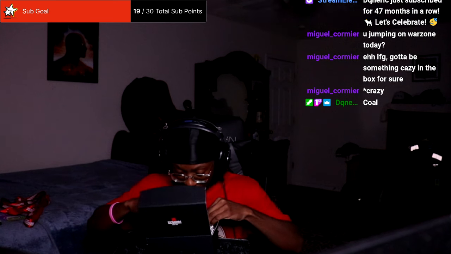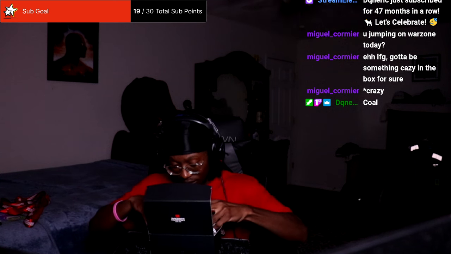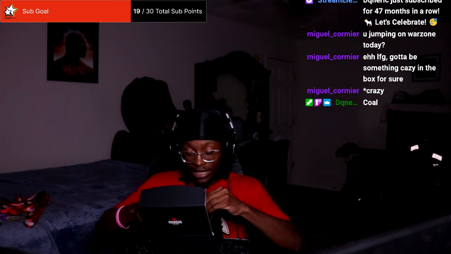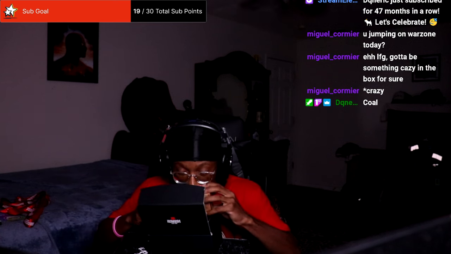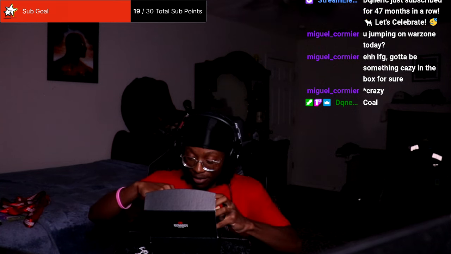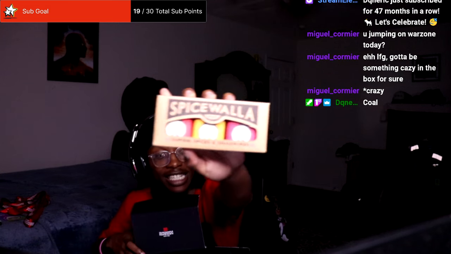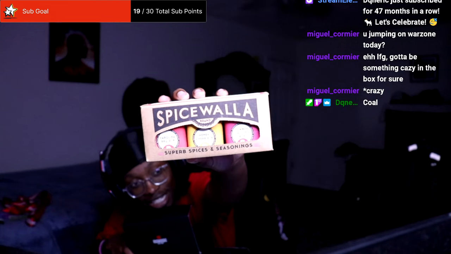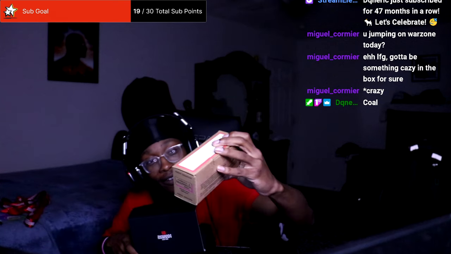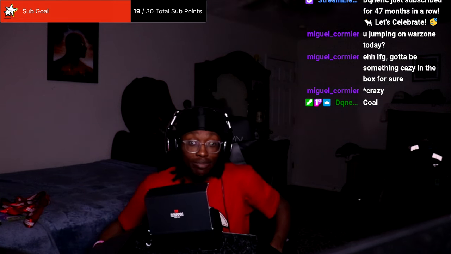What is this? They gave me some spices. Like actual spices that you can cook with. Hold on, I'm showing you. Let me get the seasonings. It's dead ass like spices and seasoning. Can y'all see that? That's actually kind of fire, even though I ain't no freaking chef. I don't cook like that. I'd probably give it to my mama. She'll probably use it for real.